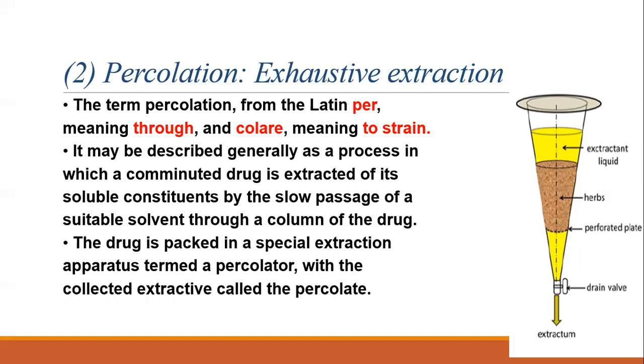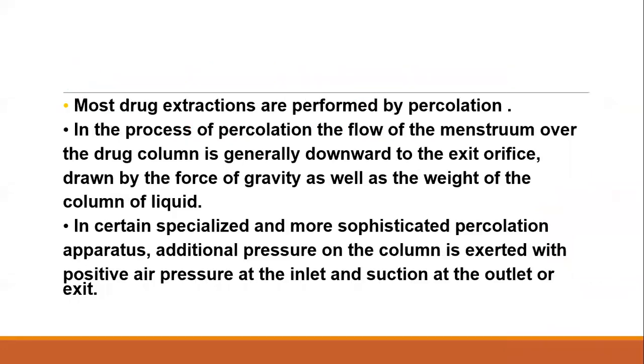Basically, the percolator is the apparatus shown on your right hand side. The process is continuous, but it is a very slow process. The drug is packed in a special extractor apparatus termed a percolator. The right hand side diagram is of a percolator, with the collected extractive called the percolate.